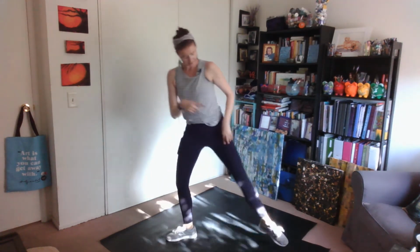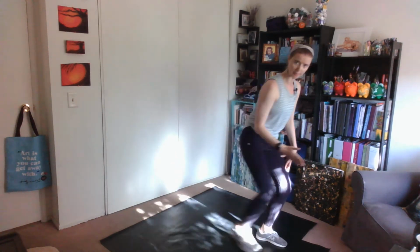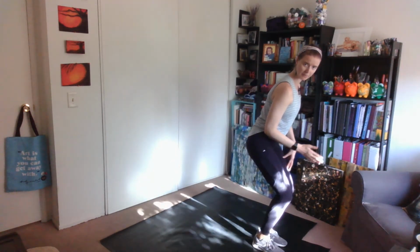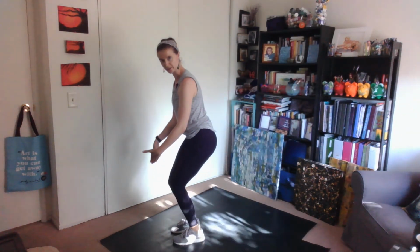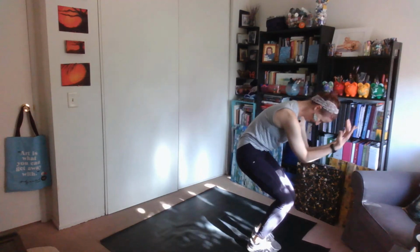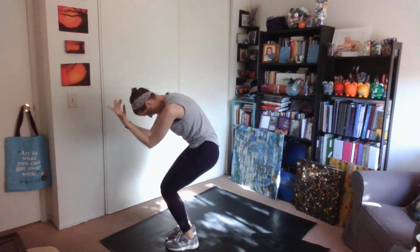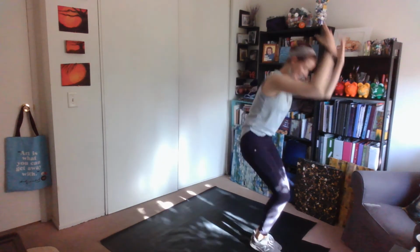So whichever leg we're going towards, that one plants down and the other one comes to match it. Yeah, let's just focus on that again. Taking it out, this leg's planting down, this one comes over to match it. And then we add that spinal movement in with the arms. Open and close. And we open and close. Release, contract. 2 more, in, last one, and in.